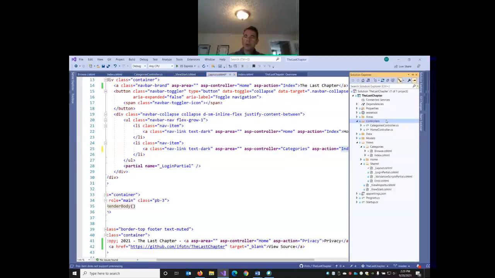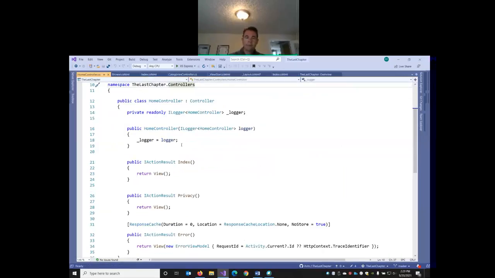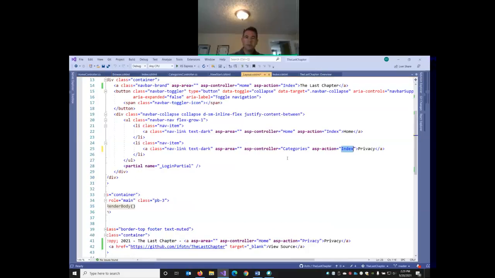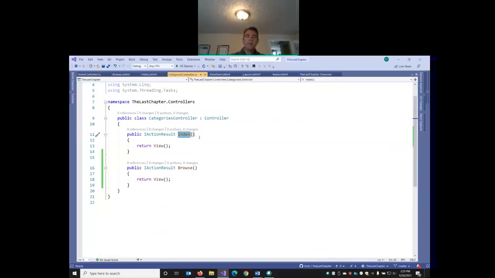The home controller has an index method. So the home link calls this one inside of home controller. The second link also calls an index method. So we can have methods with the same names as long as they're in different controllers.